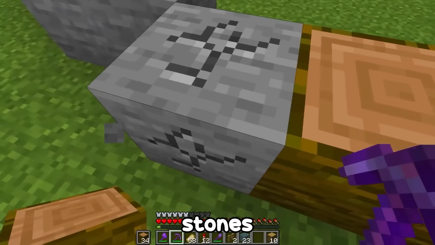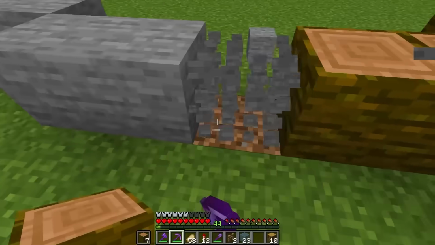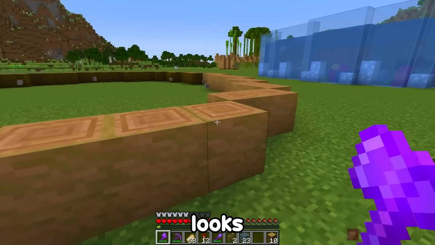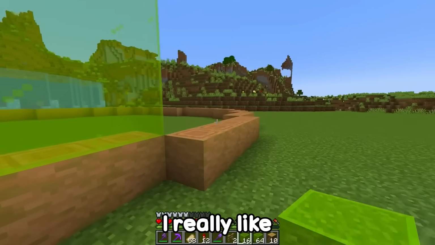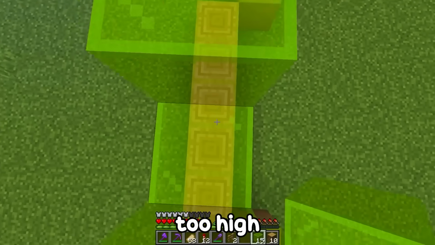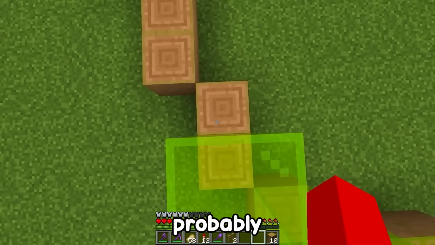Starting the monkey's habitat, I'll replace these stones with jungle wood, since these little monkeys have to feel at home. Furthermore, I'll peel off the bark from these logs because, in my opinion, this wood looks much nicer. I'll use green glass for the walls of this structure. I really like this glass because it brings life to the environment. I don't need to make this wall too high since it's not like the one with the shark over there. I know the monkeys will be jumping, but they probably won't jump out.